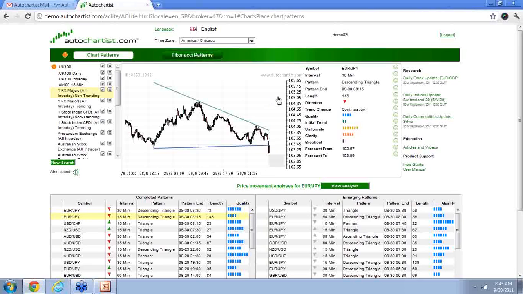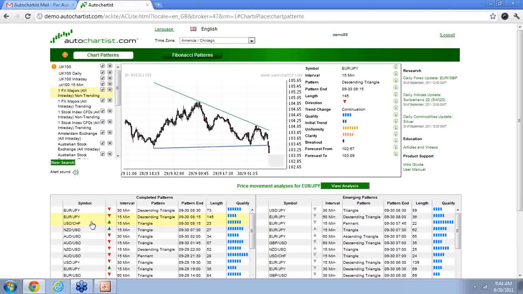Another thing I want to say is that when you have a 15-minute chart, make sure that you have a long length. 15 minutes is going to generate more trading opportunities, but if you use, say, a length of 25, 30, or 50 bars or candlesticks, you're going to get more choppiness. So the longer the length for a 15-minute pattern, usually the more successful the move, because it's given the market enough time to compress, which allows more traders to see the pattern, and they provide the fuel to drive a market lower.